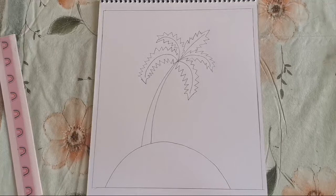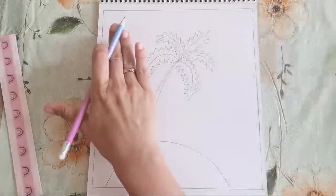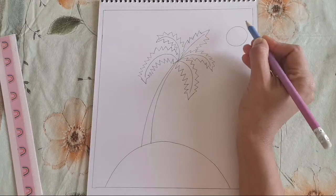Alright dears, I hope you all have done until this step. Next we are going to add a sun on our drawing. Either here or here you can add a sun, wherever you have space. Just make a very nice circle. If you want to make it bigger, you can do that also.